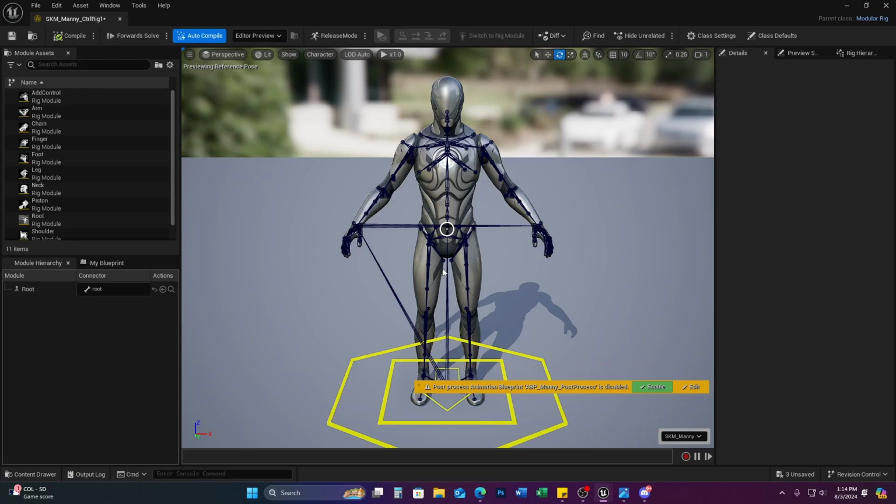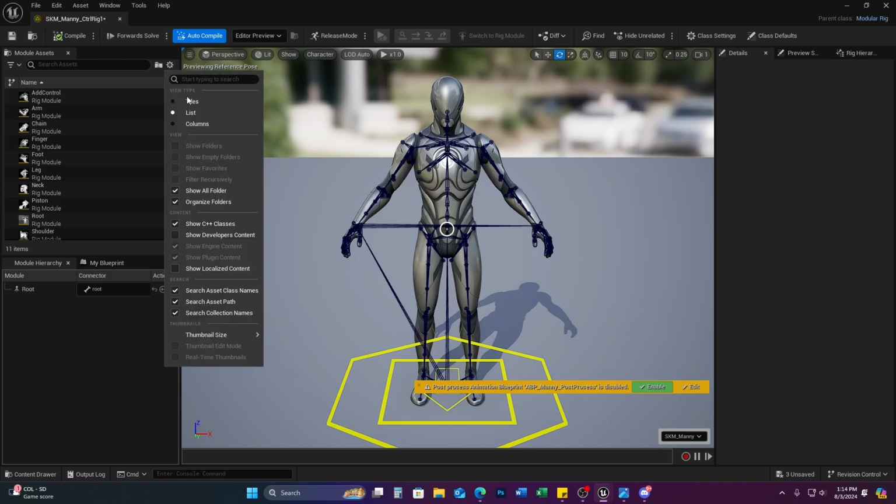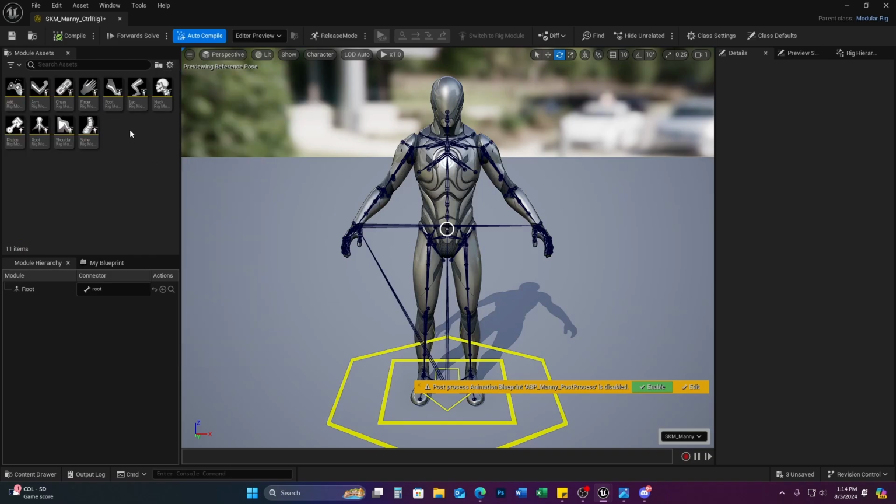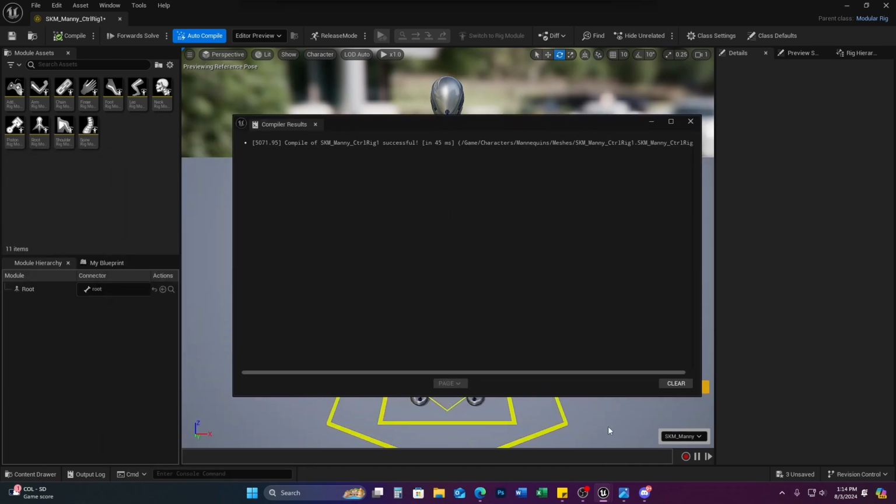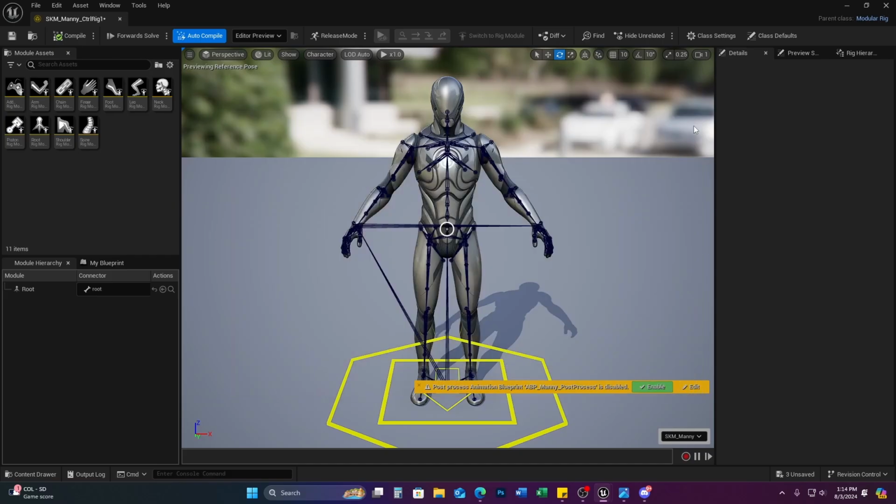I understand this. There is no coding. It's just my character. Pro tip, you're going to see the module assets. Click on this gear icon and go to tiles. Now when you first open the modular control rig, you'll see this window show up in the middle. Don't worry about this window, you can just close it.